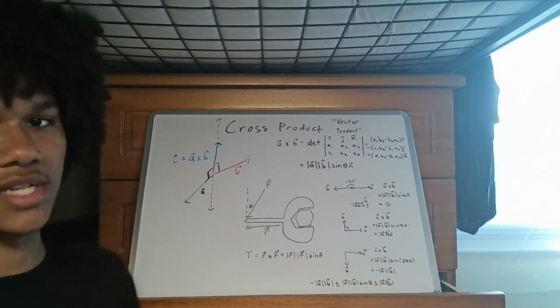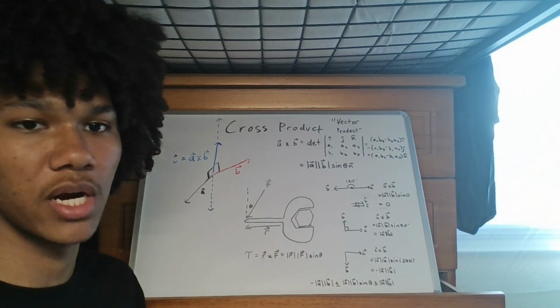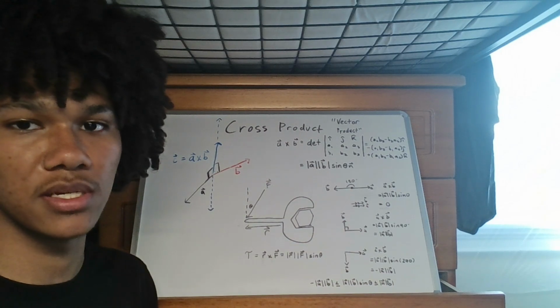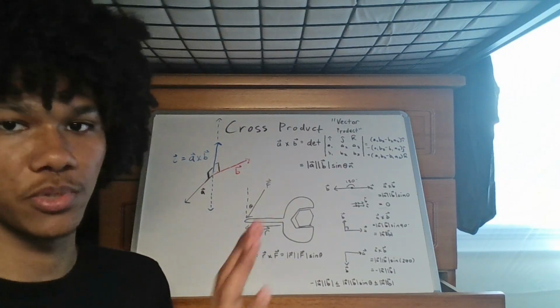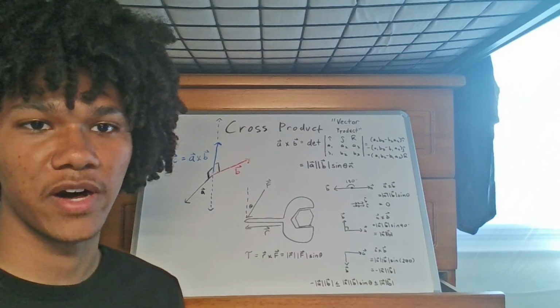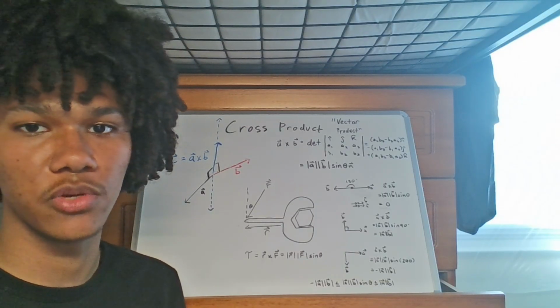So, where does this actually show up in real life? One way that you will commonly learn it is the application of torque. Torque is pretty much the rotational equivalent of force. Like the linear equivalent is just force creating motion. Units of torque, you would find that it's newtons times meters, not just newtons, which is the unit of force.